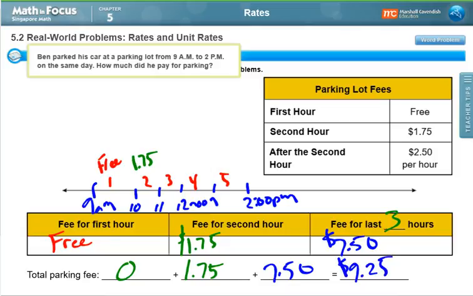Don't try and do time in your head. Do a picture, do a number line, do something to help you make sure that you count correctly. Going into 11 and 12 and then back to 1 again, it gets kind of funny. So be very careful when you're doing this. And this diagram, this number line here, really helps with labeling what each one of these hours are going to be. All of those are $2.50.